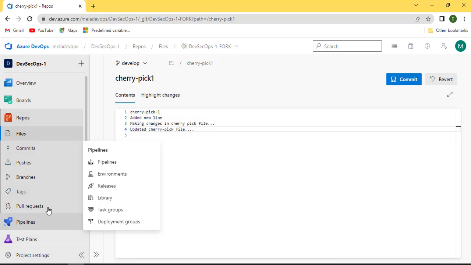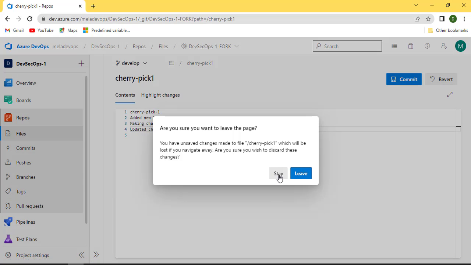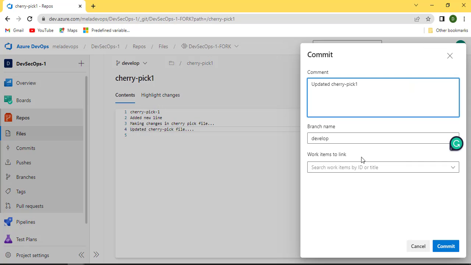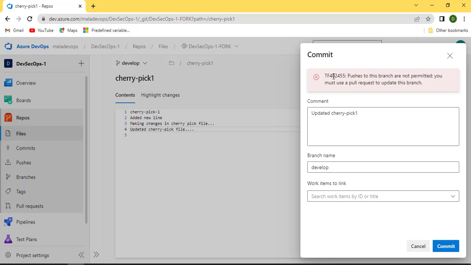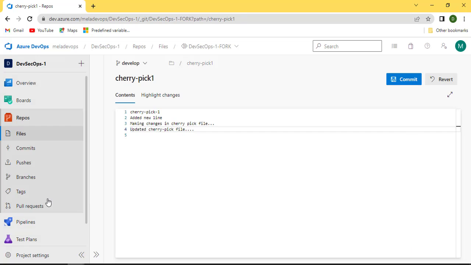Not permitted, policies. See this, guys, again I'm trying to commit. What is the error? Can anyone tell me the reason why this is not permitted? Anyone? The branch policies we have set, right? Let's check that if we have it.